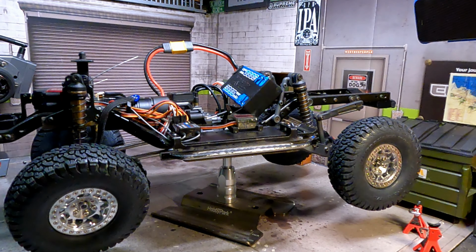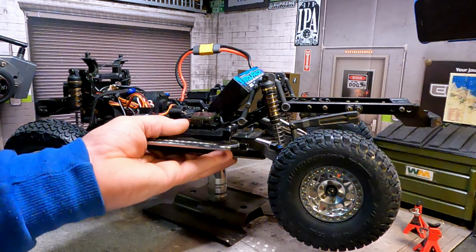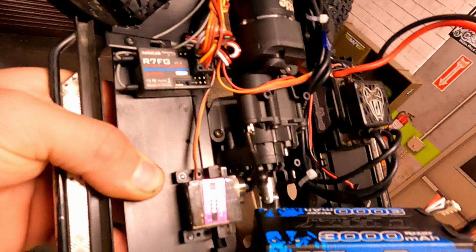Hey guys, I wanted to make a very short, quick video on how to use the gyro on the Radiolink R6 or RC6GS / the R7FG receiver. Zoom in so you can see what receiver it is we're talking about.